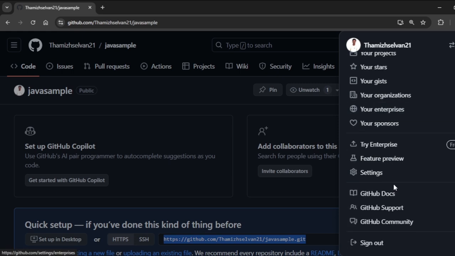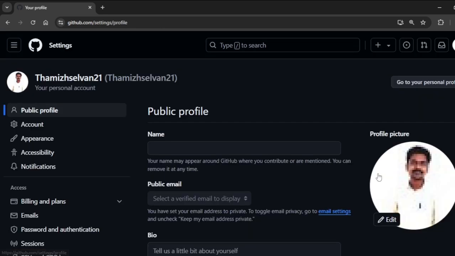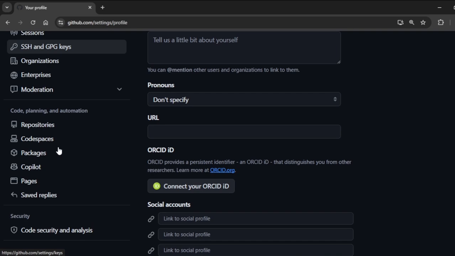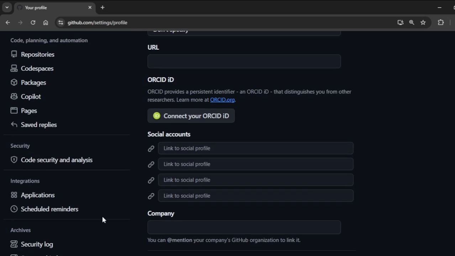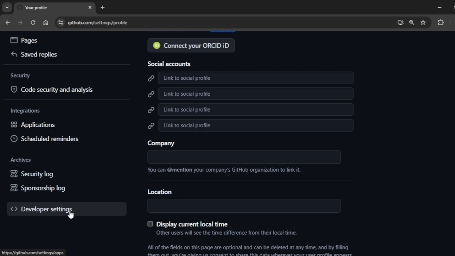Drag down and select the Settings option, and drag down again. The last option you need to select is Developer settings. Okay, Developer settings.